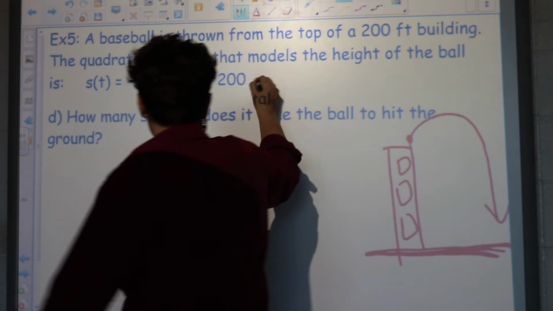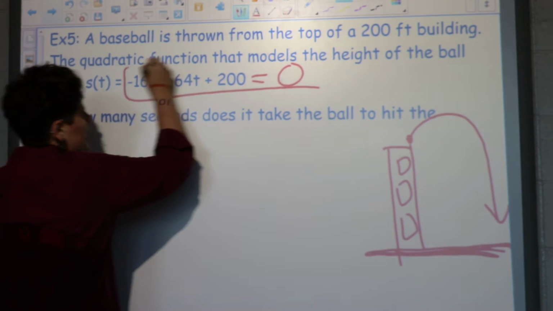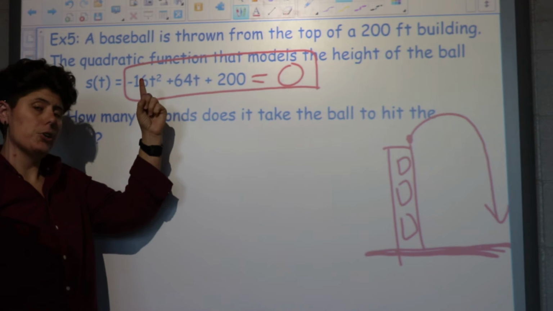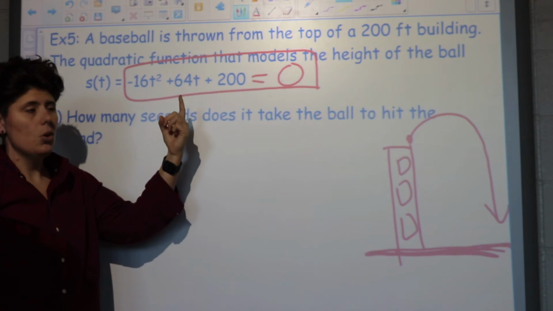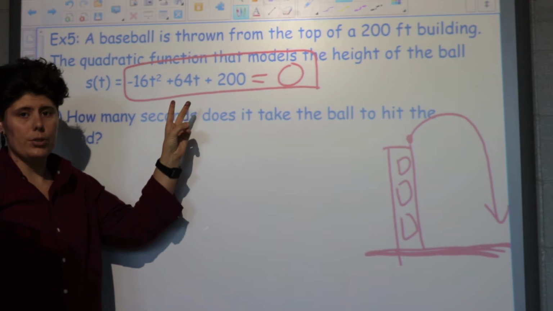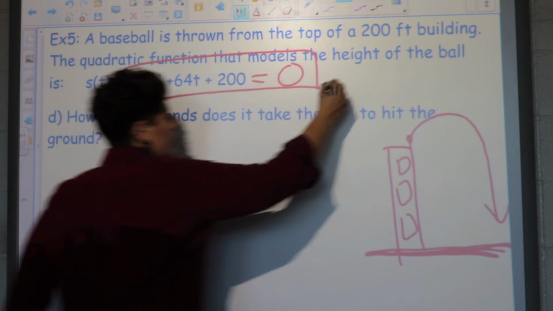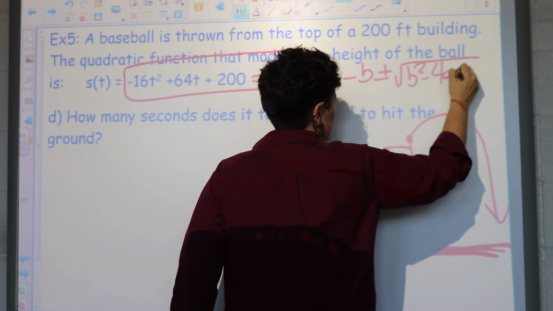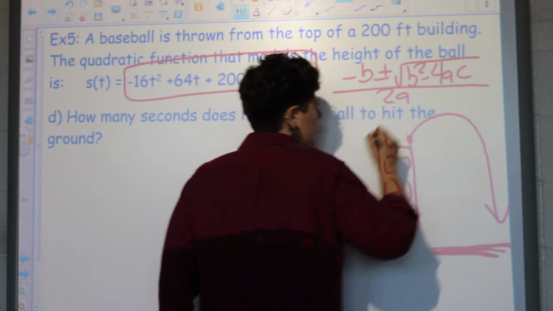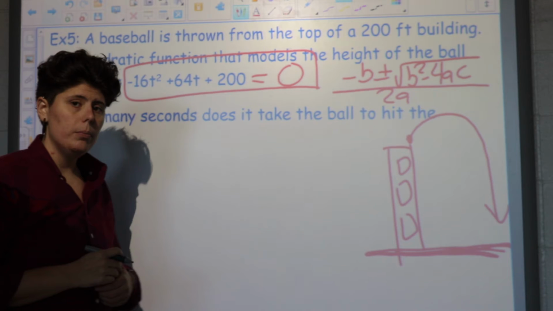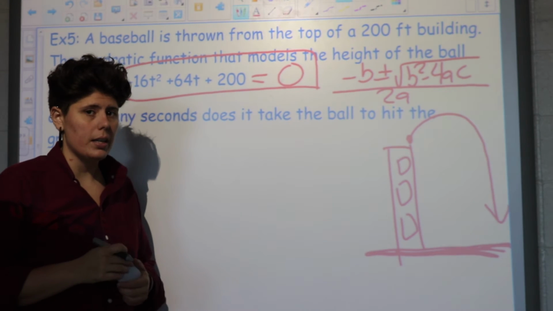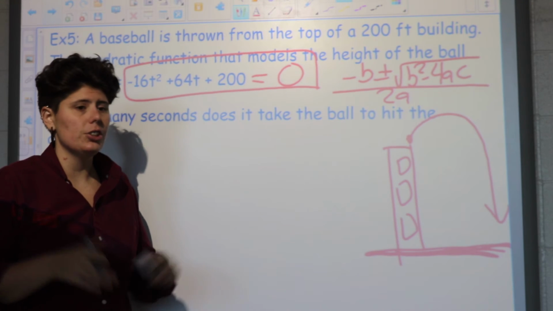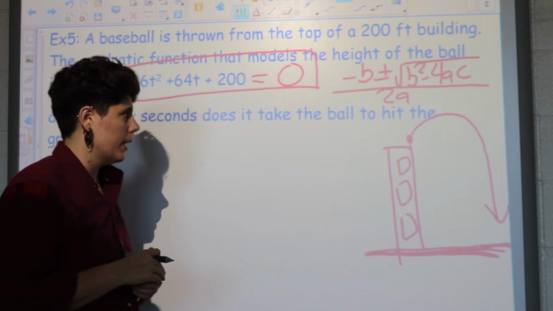So we take our equation and we set it equal to 0. Well, how do I solve a quadratic? I could try to factor. I'm going to tell you it's not factorable, which means our second choice, quadratic formula. Negative b plus or minus the square root of b squared minus 4ac, all divided by 2a. I want you to pause the video because we've already started doing the quadratic, and I want you to try it yourself. Once you've got an answer, you can go ahead and come back to me after that, okay?